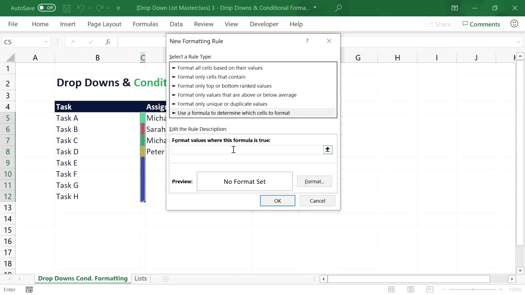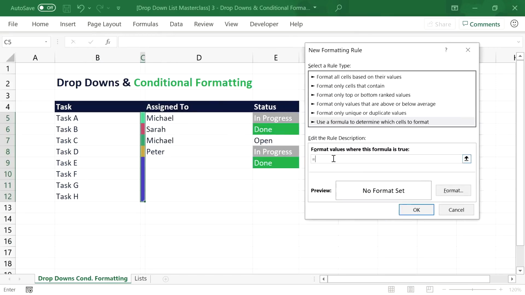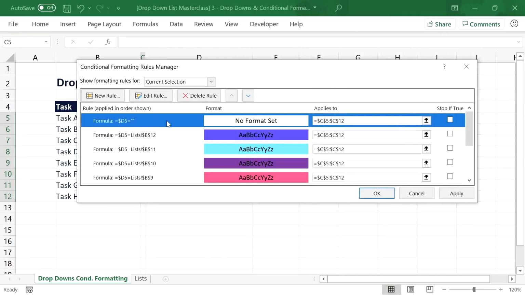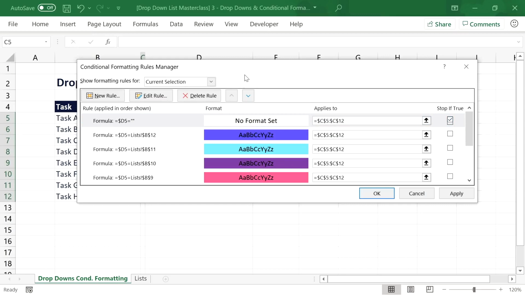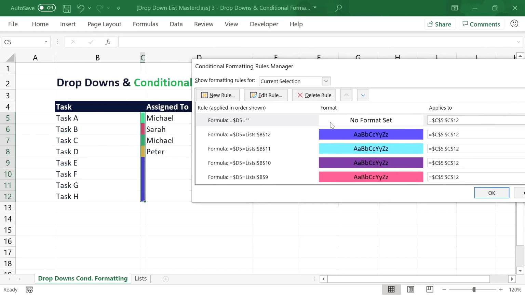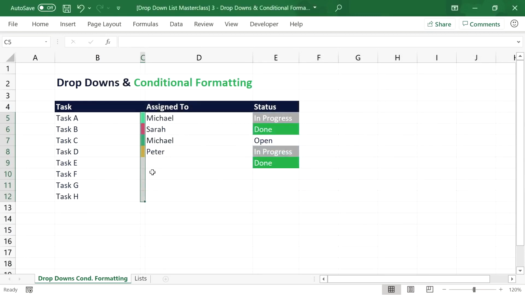With this rule, we simply check if the drop-down cells are empty, so if no item is selected. We don't set any format for this one, we just insert it. This additional rule is added on top of all other rules in our conditional formatting rule manager. You have to know that these rules are tested and applied from top to bottom. So if we set this stop if true checkbox to active, this first rule basically stops the other rules from being applied if we have no item selected. Pretty helpful to know that. Now all empty team member drop-down cells have no color code displayed, and that's how it should be.